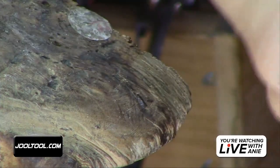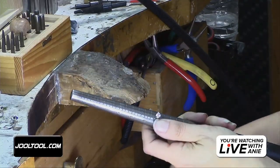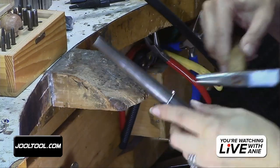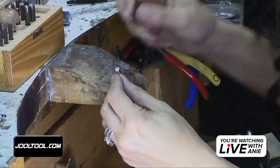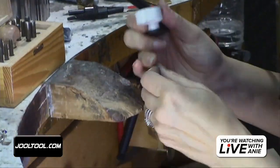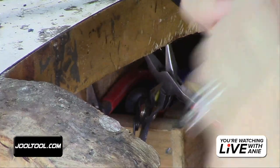So hold on, let me show you even up close. Turn the JOOLTOOL off, wrong way. I really wedged that in there. This is why I love my hammer, the one with the sharp edge, because it just whacks things right off. So let's take a look at this. This is a perfect example. We still have the compound on it. This is a perfect example of what I was talking about, of how to get a shine.